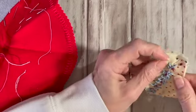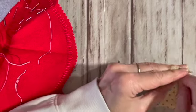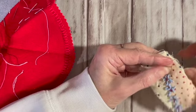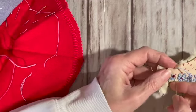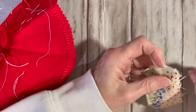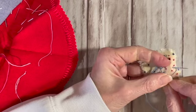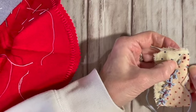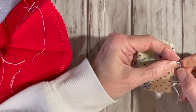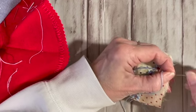I don't know why that's a lot different than what I was doing, because you still have that thread. Well, maybe. Okay. All right, so I go in at the top, down at the bottom, back in at the top, and then wrap it around. And really, to do the bullion stitch, I should only have it as long as the distance between where I came out and where I want to go in. But like I said, I'm wrapping it a little bigger, and I think that's the pistol stitch, and that's why it kind of curls like a flower.